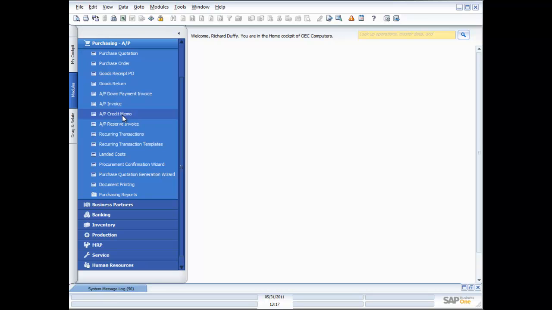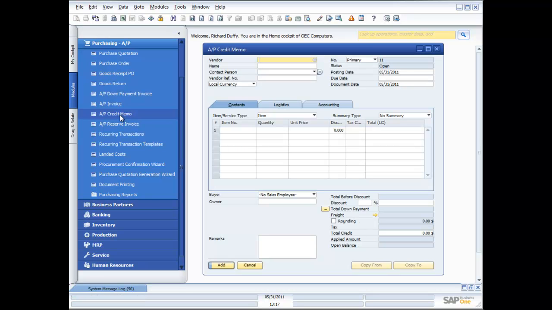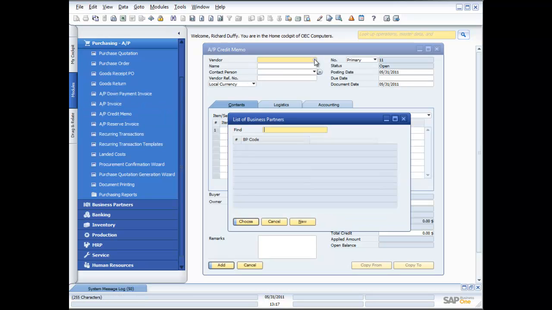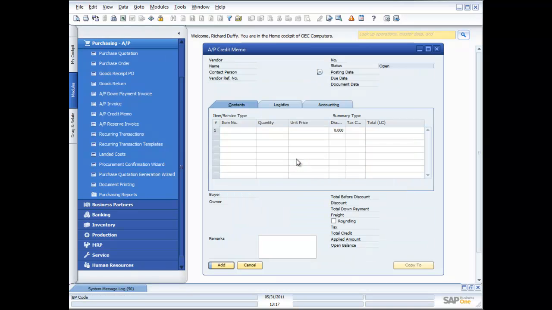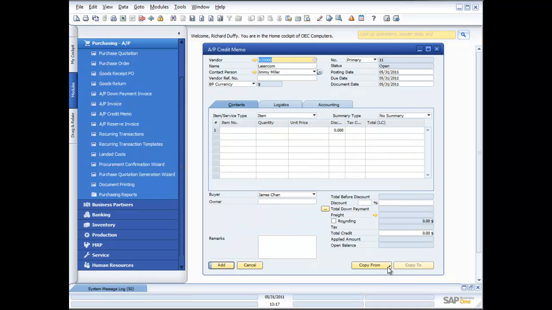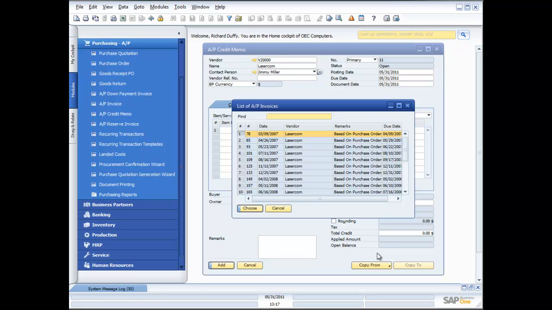In order to do that, I go in and I choose accounts payable credit memo. I pick the vendor that I'm returning to. In this instance, it's Lasercom. I go down here to my copy from button, and I say I am copying it from my accounts payable invoice. And then it's going to show me all the accounts payable invoices that are in there. And there is the one that I've just done.